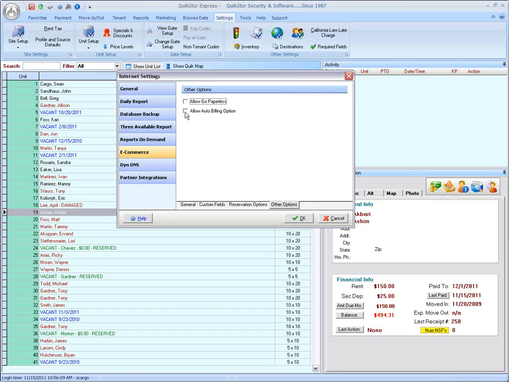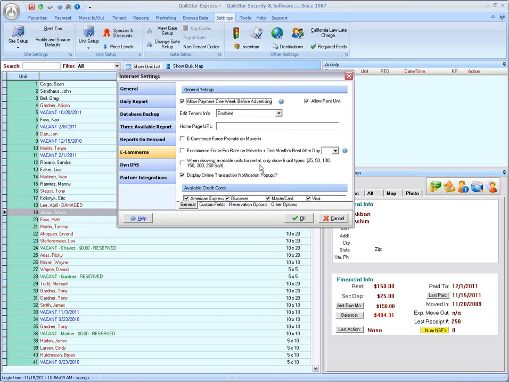And you can also have these options available to the customers to either go paperless, so they can turn on their email billing from the web, from your e-commerce, or also turn on the auto billing that will charge them automatically every month, and they can put in their credit card information right on the website, and it'll be sent over to the software for processing every month. You can adjust the different credit cards you offer there, and so there's a lot of options and things that you can change right here from Express.